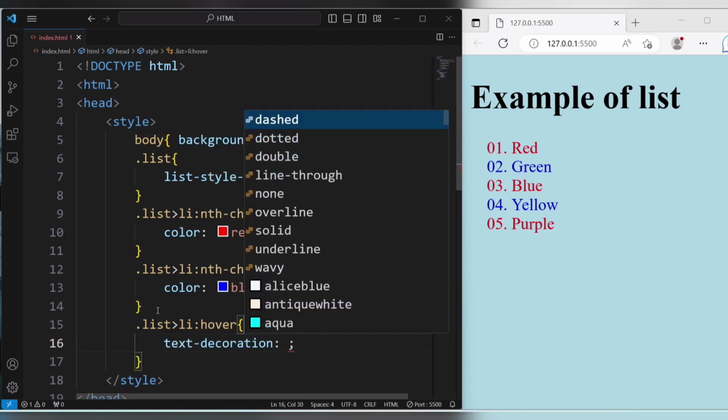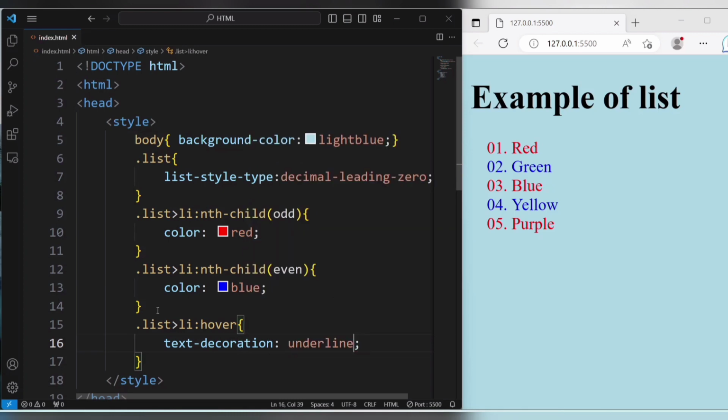I am giving underline. Now when I hover over any item on the list, you will see an underline. As you can see on the screen, when I am hovering over any item, we get an underline at the bottom of the text.